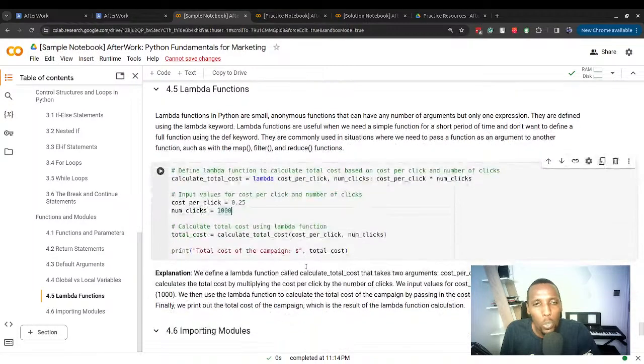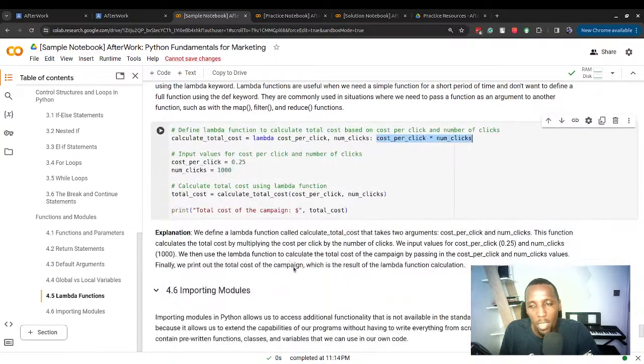Sometimes we might also want to shorten our way of writing functions. We might decide to create a function called calculate total costs. That's where lambda functions come in. So our function name can be called calculate total cost, and we say equals to. Lambda is just the keyword to explain that this is a function, a short function. They're called anonymous functions. And then we give the input and whatever we want in the body, and we are able to use this function just like the way we would.